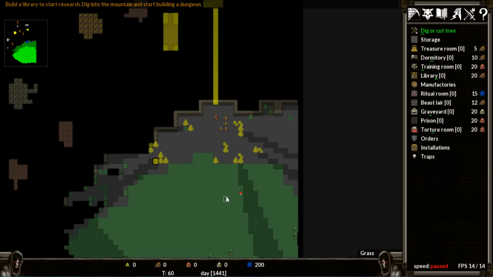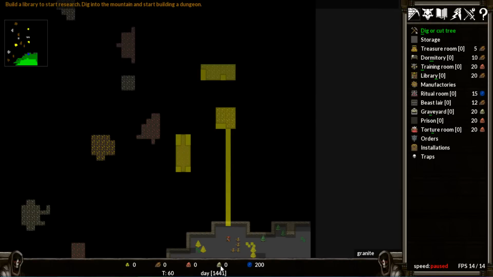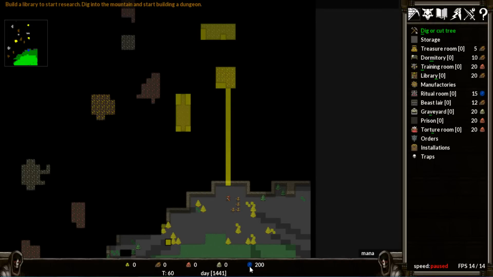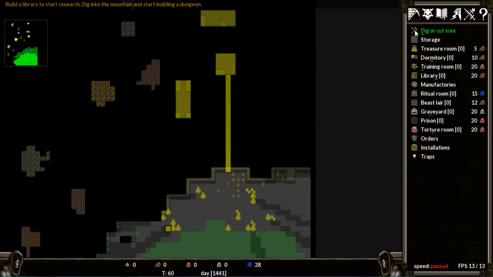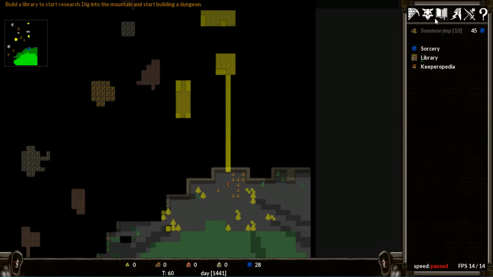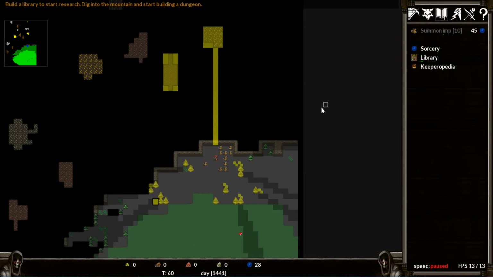The resources being wood, iron, granite, or stone, as I'll probably call it, and gold. You also have mana, but we'll get more into that later. Right now, we're just gonna blow all our mana by summoning a bunch of imps. Yeah, 10 imps, why not? We'll get more mana later. I don't like to play with having a mana advantage. What mana is gonna be used for is essentially researching things in the future so that we can upgrade.